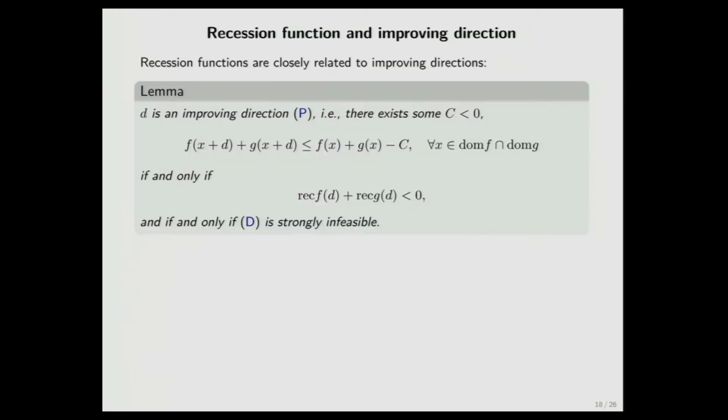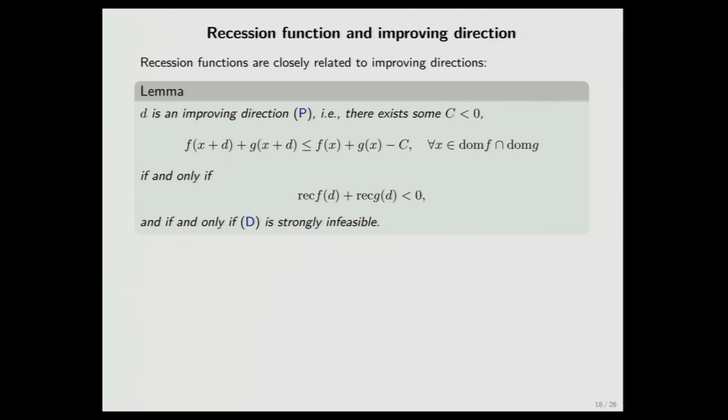Okay, so why do we need this? Well, we need that because this recession function is going to help us connect the improving direction from its definition to Douglas-Rachford. By definition, an improving direction is a direction you add upon any feasible point that is going to give you at least a constant decrease. That we call an improving direction. Now, d is an improving direction for my problem if and only if the sum of the recession functions of the objective is negative. All right, in other words, asymptotically. Ah, c needs to be positive. Thank you. Right, because otherwise it's meaningless. So you have an improving direction, little d, if and only if you look at the asymptotic change of these two functions, that sum is negative, which is intuitive.